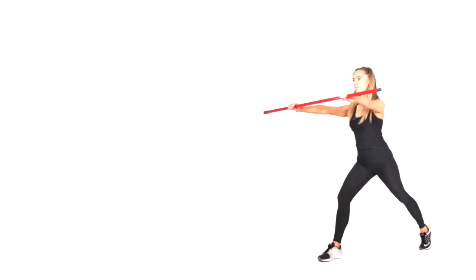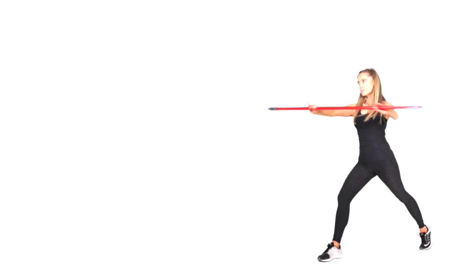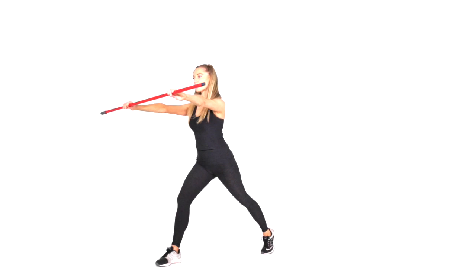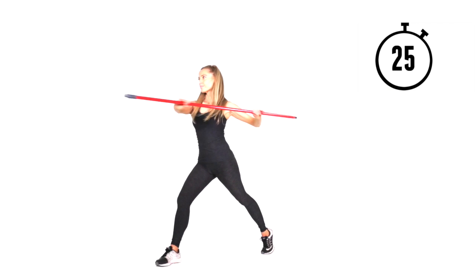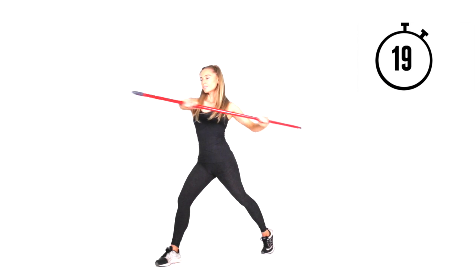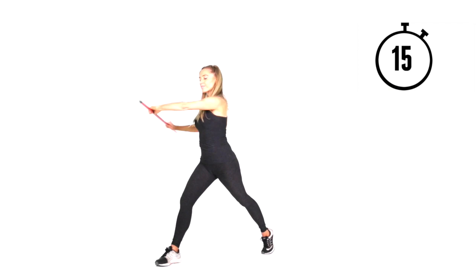All right, so let's grab that broom. Now this time come into a split stance, and what we're going to do here, we're going to work through the waist and through the arms. And with this, what I want you to do is just rotate, so your lower body isn't twisting. And by being in this position, what I've done is I've isolated your lower body. So basically it just means we're really now targeting and toning through the waist, and because of the position you're in, you can't twist through the hips.